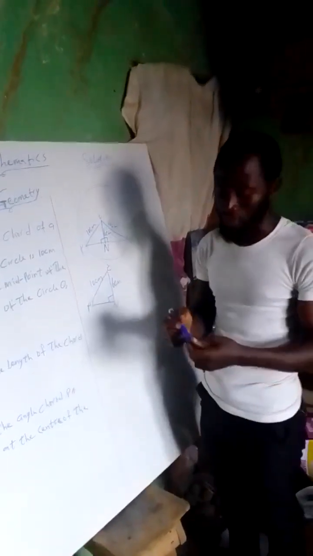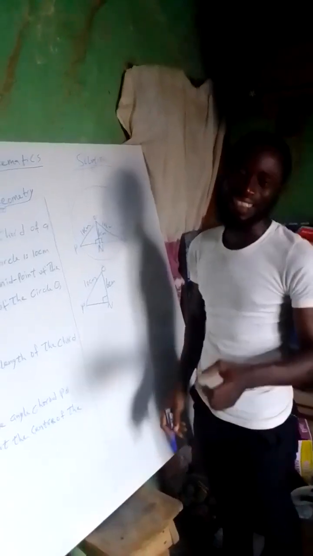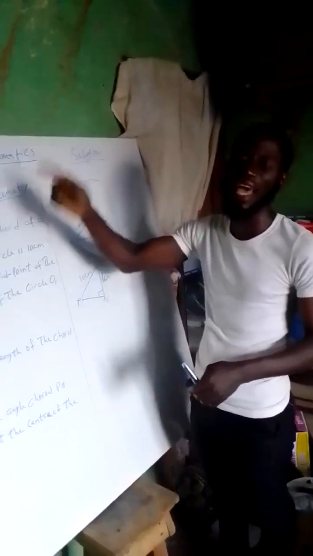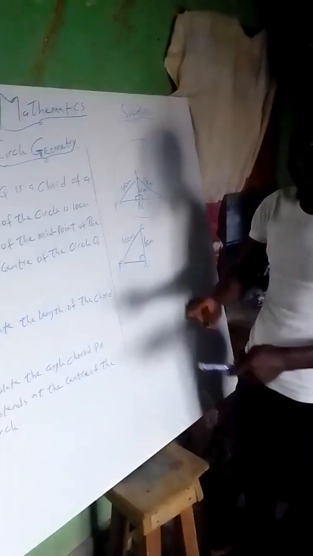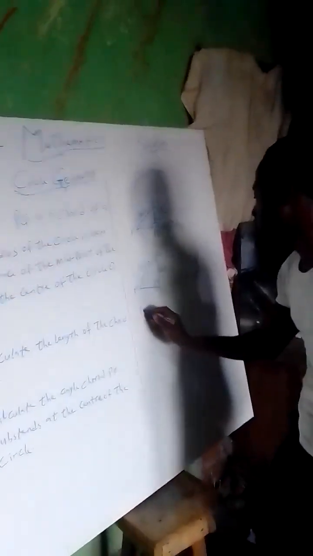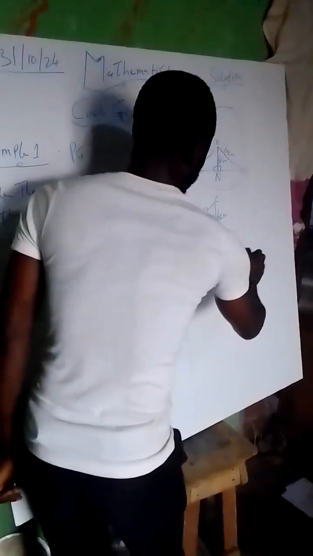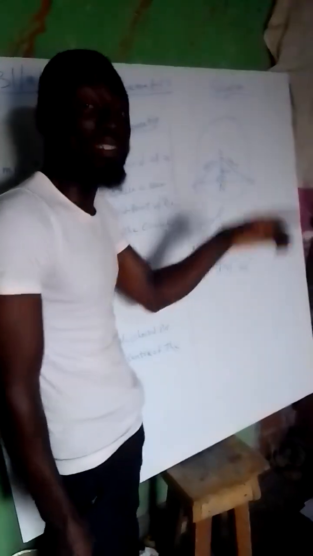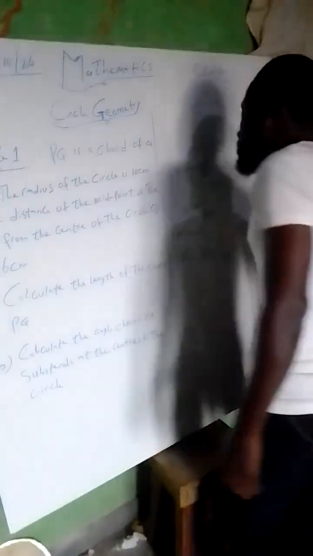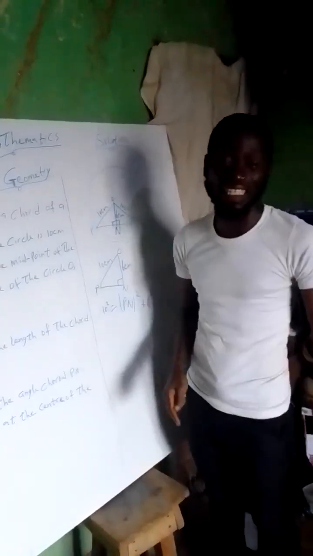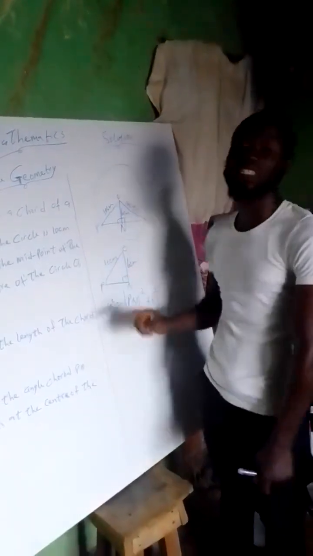And what is the Pythagoras theorem? Pythagoras theorem states that the square of the hypotenuse is equal to the sum of the squares of the other 2 sides. That's why I can say this one is 10 squared equals PN squared plus ON squared. Why is 10 the hypotenuse? Let me quickly explain that too. The hypotenuse is the line that is facing the right angle, that is facing the angle 90.